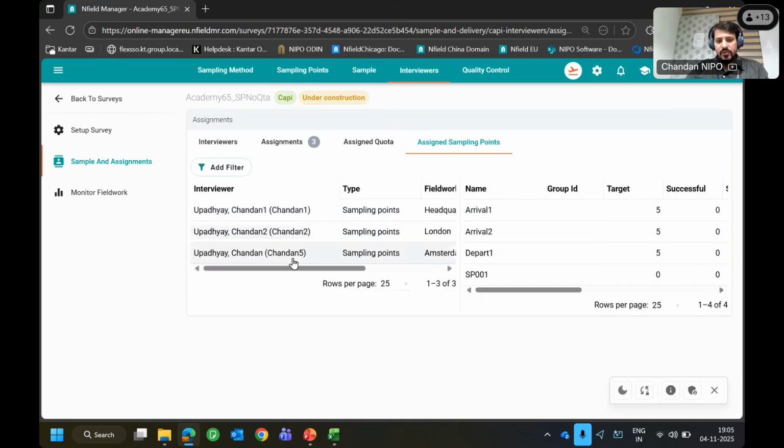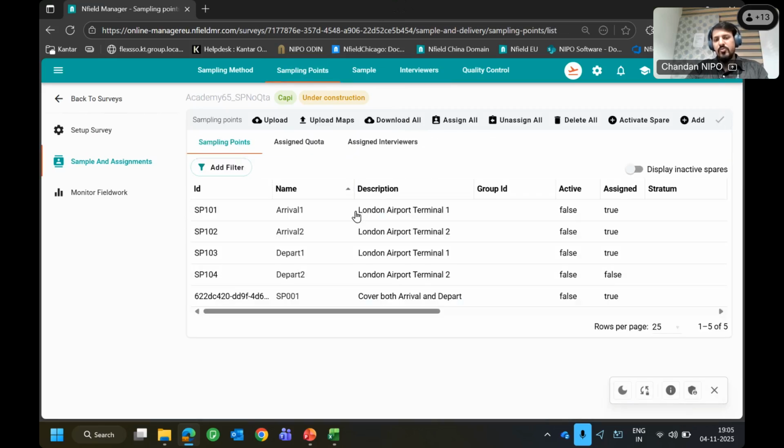But in case we have a single sampling point with multiple interviewers assigned to it, as I mentioned, they will be working as a free intercept, interviewing as many as possible, not based on an individual target, but for the target given to that particular sampling point.